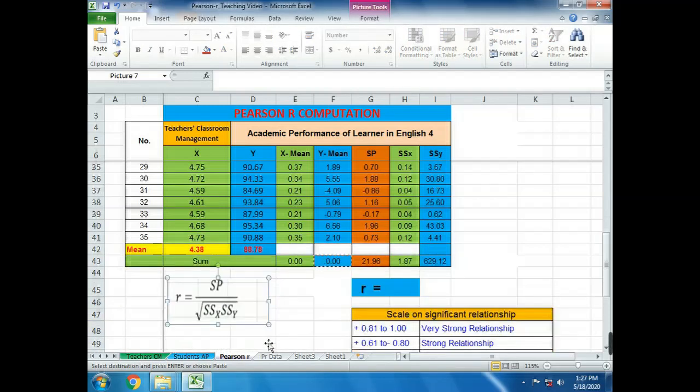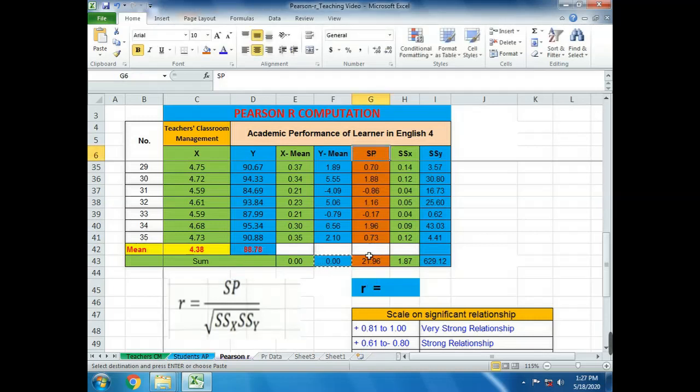Okay, formula for the computation of R is the value of the summation of the product, this value, divided by the square root of the value of the summation of the squared value of x multiplied by the summation of the squared value of y, this value.